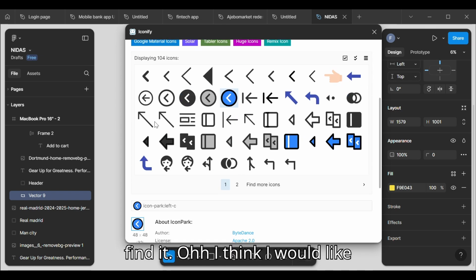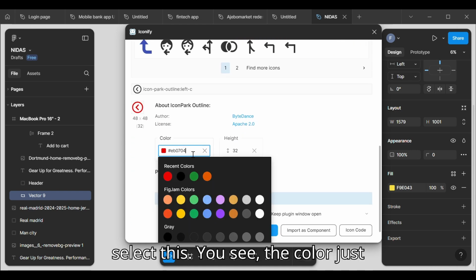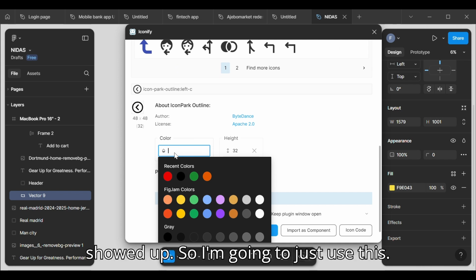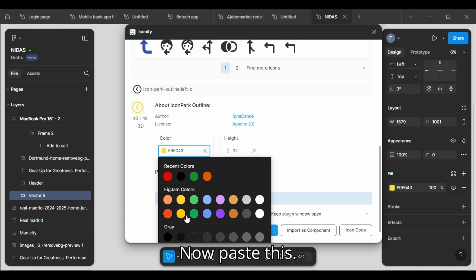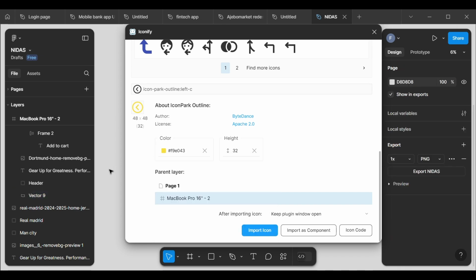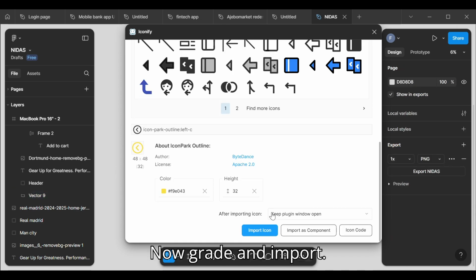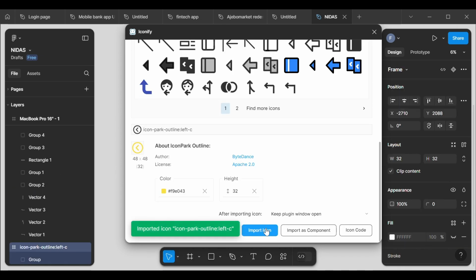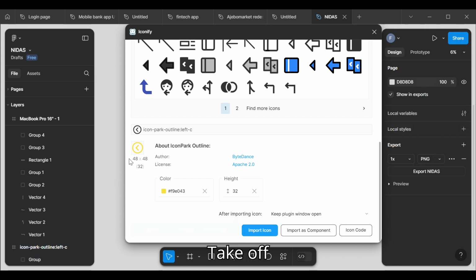Can't really find it. I think I would have to use something different. So I'll select this. You see, the color just showed up. So I'm going to just use this. Now paste this into my design. Now go ahead and import paper.